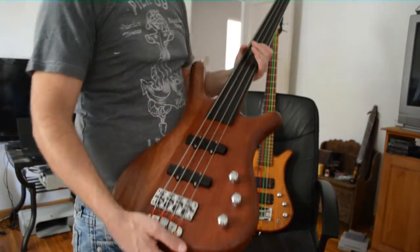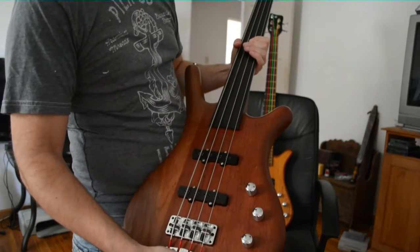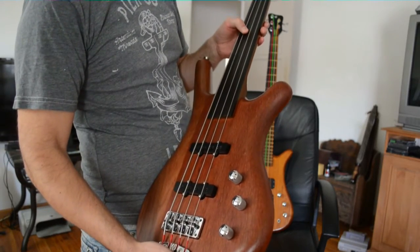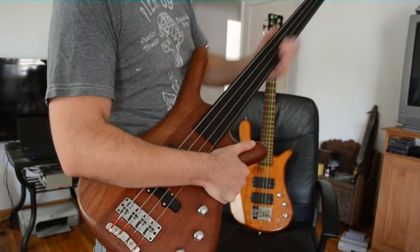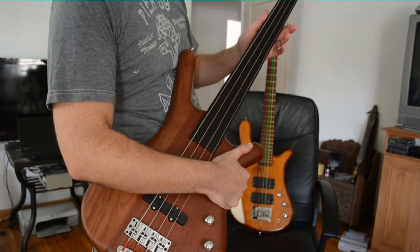Warwick's most well-known bass, the Corvette. This is a Corvette Standard, early to mid 2000s model, fretless. And fretless is a new beast entirely. Here's the thing about it. Super, super easy to play. Very, very comfortable. The ebony, it's absolutely the highest quality ebony you can find.